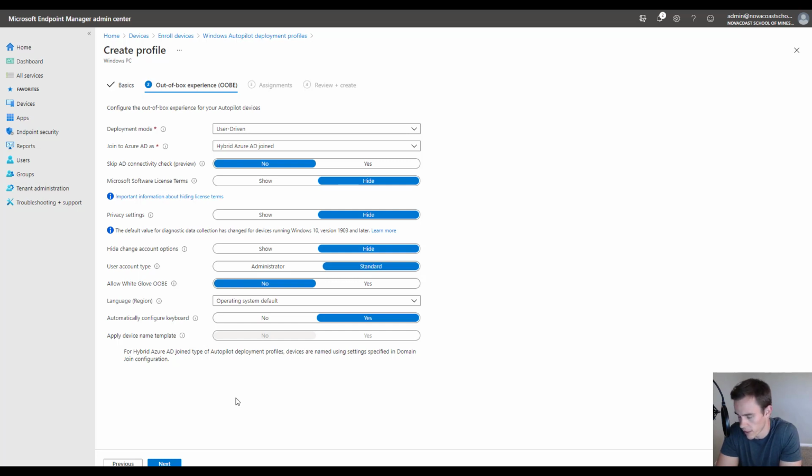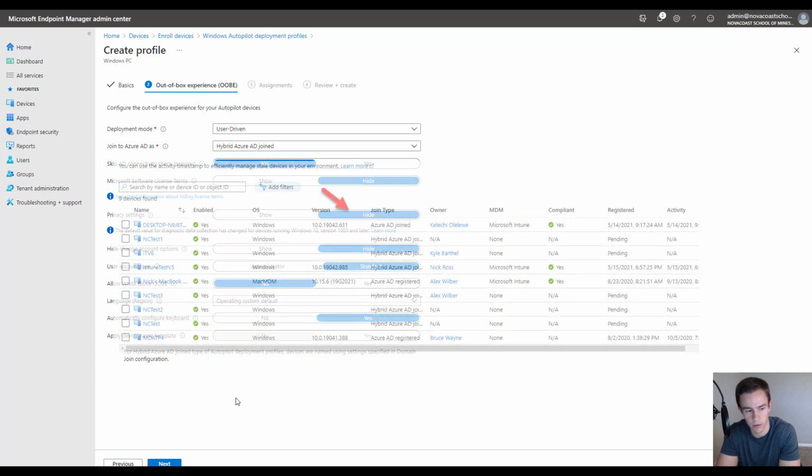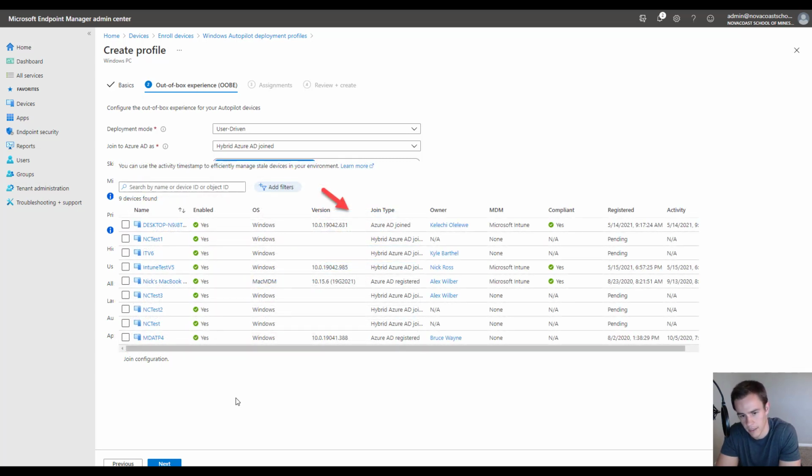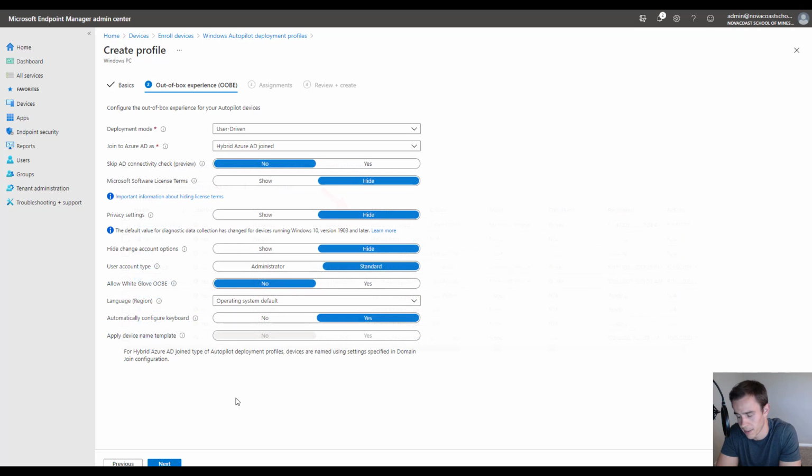So there's a couple different ways, but if you think about solely bulk deployment, you're either going to, number one, harvest a serial ID from the device via PowerShell and upload it into the Autopilot service, or most likely you're going to be configuring the hybrid Azure AD join with all your local domain join devices and pushing a GPO to automatically enroll them into Intune.